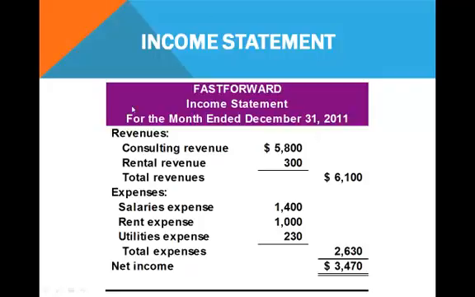Let me talk a little bit about formatting here. I mentioned before in a previous lecture that you always have a heading. They're pretty obvious in these slides because they're all purple. Name of the company, name of whatever the financial statement is, and then for most of the financial statements, all of them except the balance sheet, it will say for the whatever the period is, in this case it's month, ended, and the date it ended. So for the month ended December 31, 2011. You're going to see an appropriate heading on every statement, and you need to put appropriate headings on your statements.